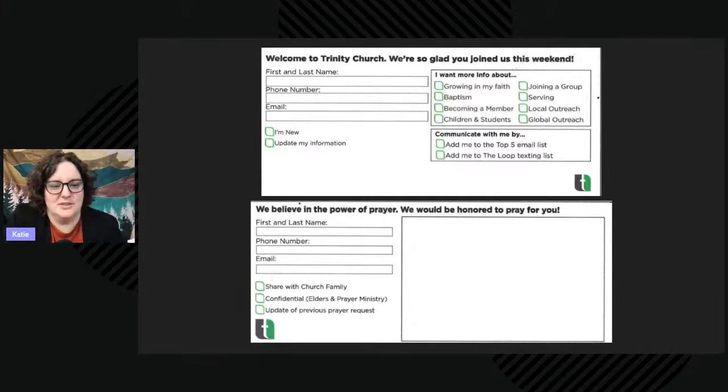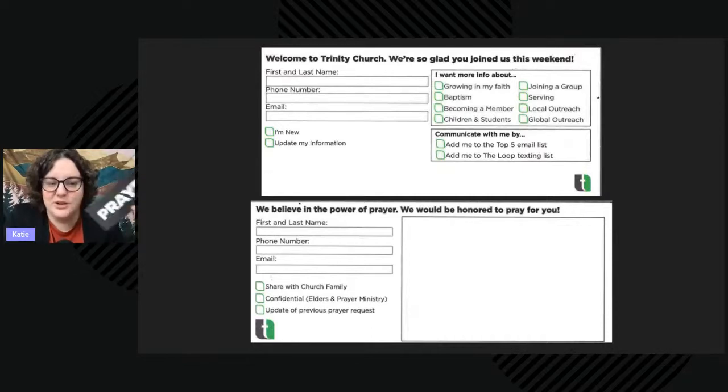The bottom card is our black prayer card. And you can see there we just asked the same thing: first, last name, phone number, email, and then a lot of blank space. So the reason we separated out the prayer card and the welcome card are a couple of reasons. One, this cut down dramatically on those anonymous opinions of the service. Hopefully, we're not the only church that gets those. So people are less likely to write their opinions on a prayer only card than when it said thoughts and prayers.